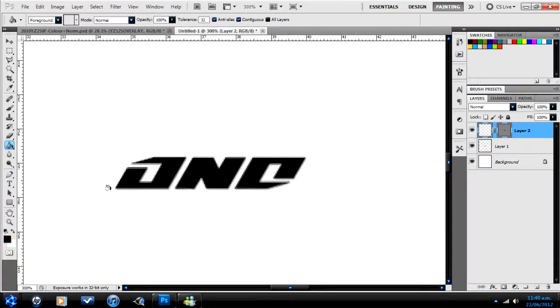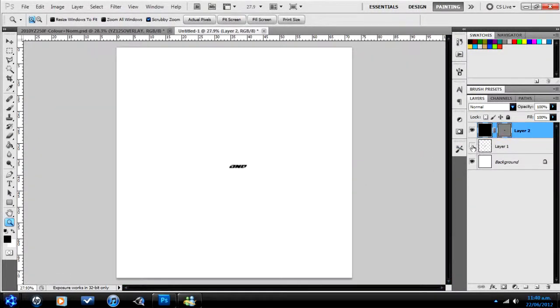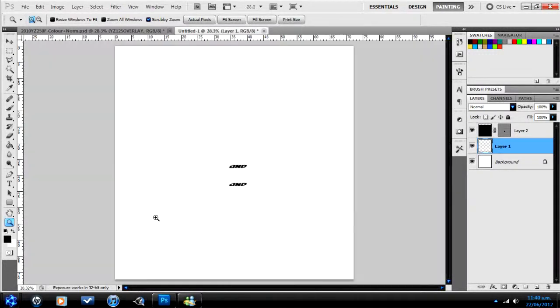vector mask black. We go out to full screen, where we'll move our new layer down. So there we have it. We have a vector masked one and a normal one introduced. Now at the moment they look pretty much the same, but if you were to put them on your bike, for example, we will drag them over to this layer.